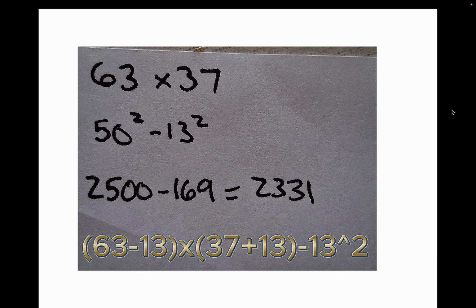The 50 being the midpoint of the two numbers, and 13 being the difference from 50 for each of 63 and 37. So 63 times 37, using the school method, you might very quickly be able to come up with 2331, but there's actually a good chance that you would be able to notice that 2500 minus 169 is 2331 as fast or faster than if you try to do the school method.